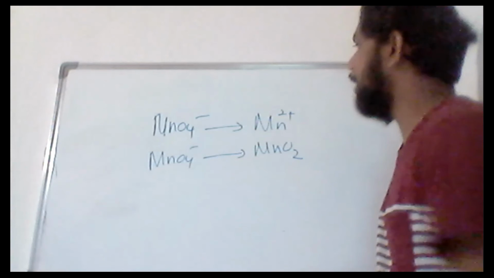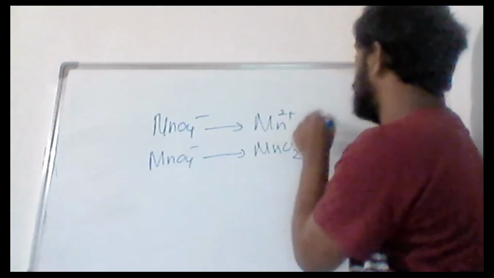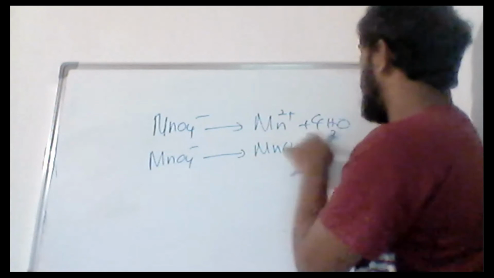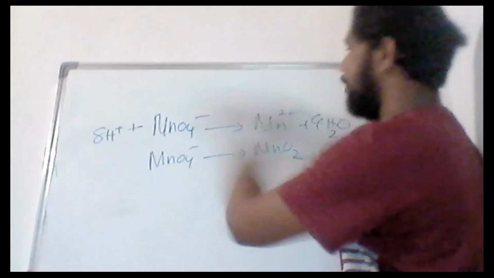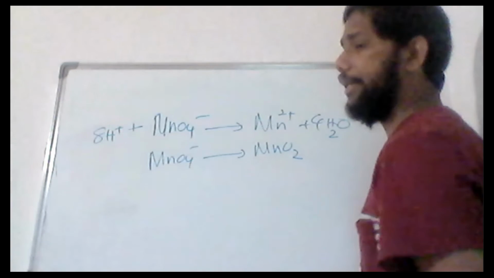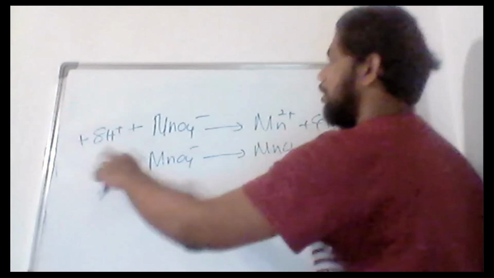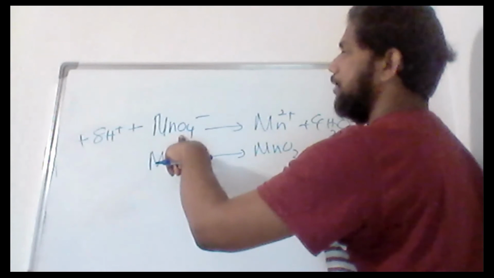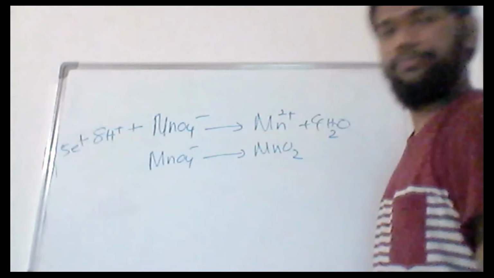As far as you can see, the manganese is balanced. So I can add 4H2O here, and to balance the hydrogen, I can add 8H⁺. Then to balance the charge, you need to add electrons. So this is a reduction, so I have to add electrons on this side. So 8+, -1, that is +7, and +2. So I can add 5 electrons, okay?